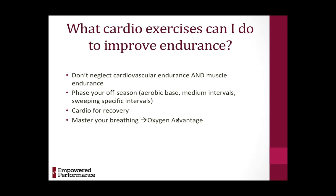I mentioned cardio for recovery. If we have a bigger base of aerobic capacity, we actually recover. Our ability to recover from intervals comes from having a really good aerobic base. Okay, and then the last piece, which we won't have time to talk about, is being able to master your breathing. I see so many human beings, so not just curlers, who breathe inefficiently, and it's leaving so much potential on the table. So if you need a book to really dive into, The Oxygen Advantage by Patrick McKeown, it's fantastic. You want nerd talk, you want scientific evidence-based research, Oxygen Advantage. If you don't want to read it, the TED Talk is super good. Okay, so that one talks so much about how to breathe properly so that you're getting the most out of the oxygen you're taking in. Therefore, you can recover from intervals and workouts better. You can recover from your training better, and then you're just going to be an overall healthier human being.